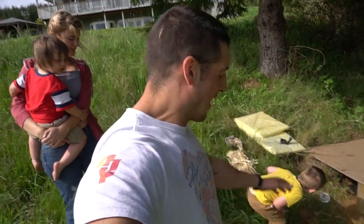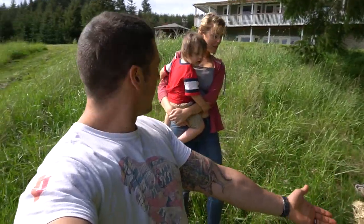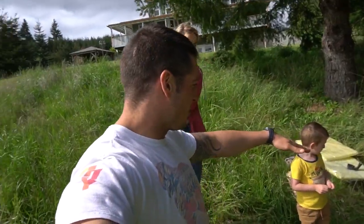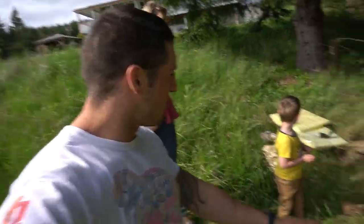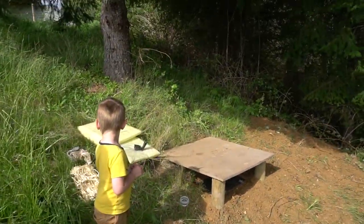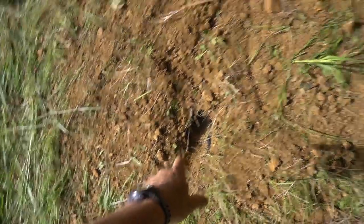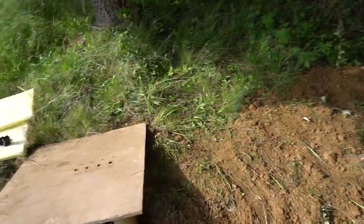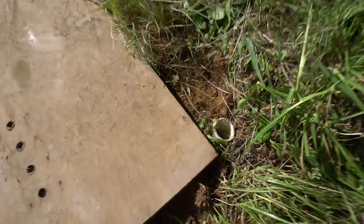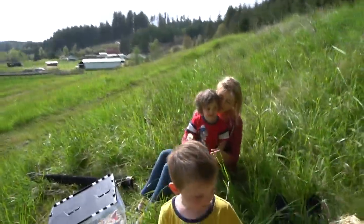All right, guys, it's time we release little Sebastian. I got his home all built. Des, what do you think, by the way? I think that looks super cool. Isn't that cool? I don't want someone stepping on that hatch lid and it caving in, so I built this little roof section, and it'll also keep water from getting in. He's got an entrance and an exit and a little chimney here. He should be good to go.